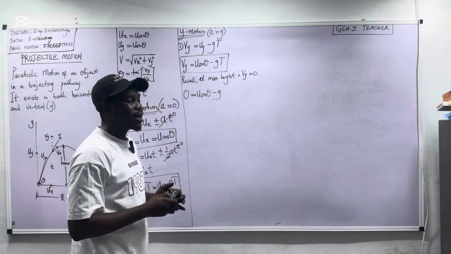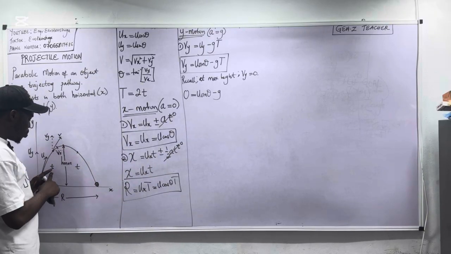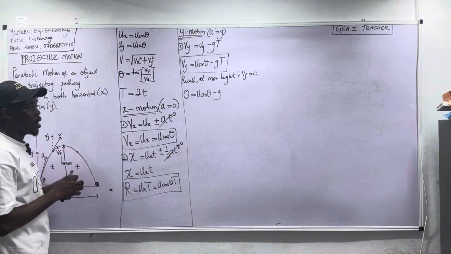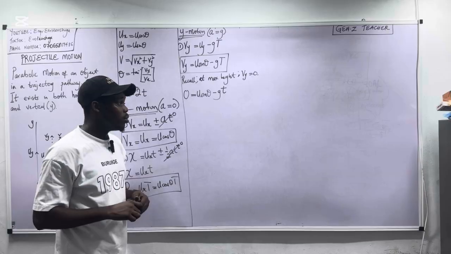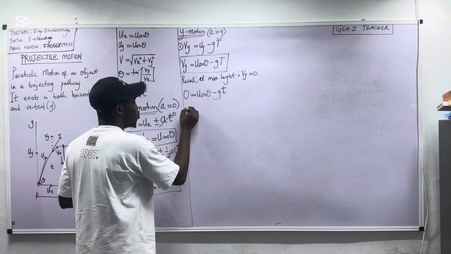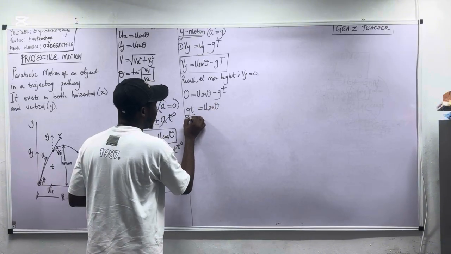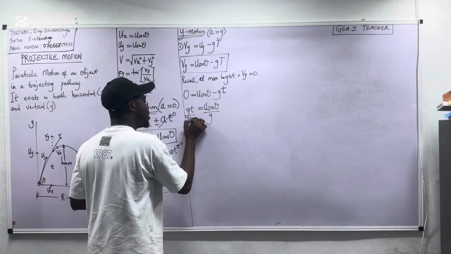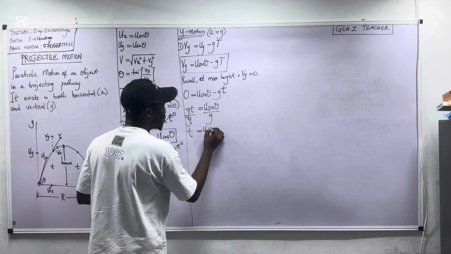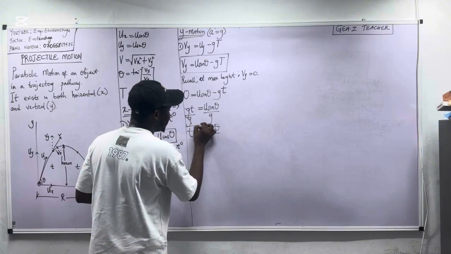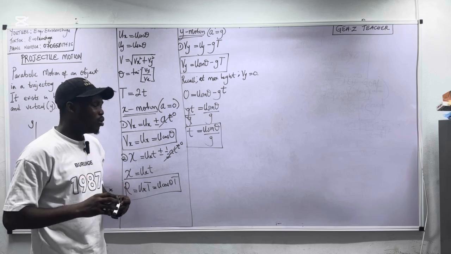Now watch. Since we are dealing with maximum height, the time we are going to use will not be the total time, but the small t, the time to reach maximum height. Now let's make small t the subject of the formula. We're going to bring gt over this direction. We're going to have gt equals u sine theta. Now divide here by g and here by g. So g takes out g. We can say the time to reach maximum height becomes u sine theta over g. This is the formula which I'm sure you should remember from your secondary or O-level days.